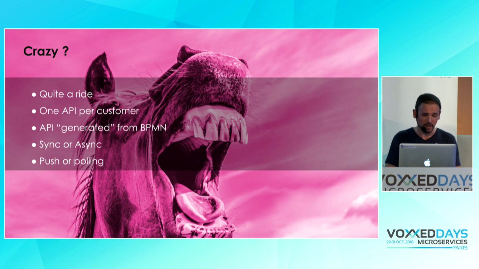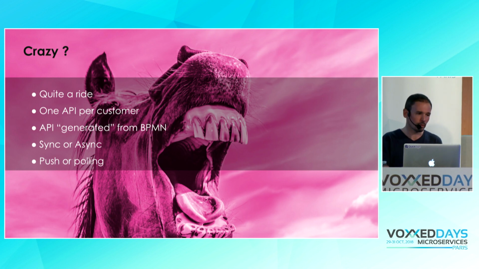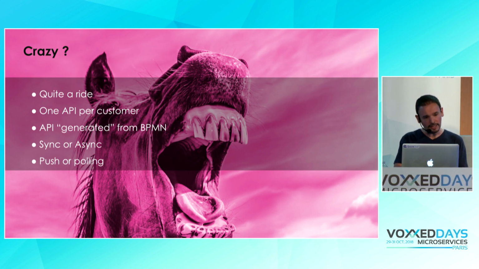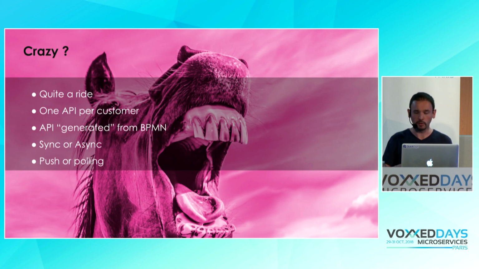We get a fully generated REST API from our business processes. I passed on that point quite quickly in the presentation, but from our BPMN engine, the REST API is fully generated. We don't code anything. That part only, generating a REST API from a Kafka stream, was quite a lot of work, but now we are very happy. We just model any workflow that we want, and we have the REST API, which is generated directly.